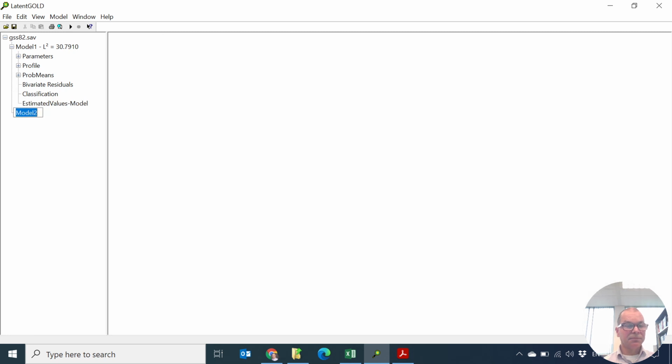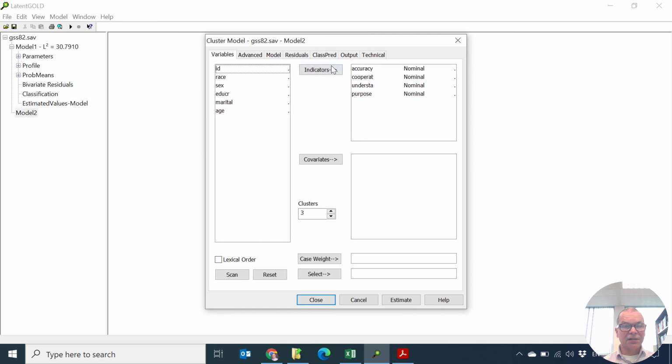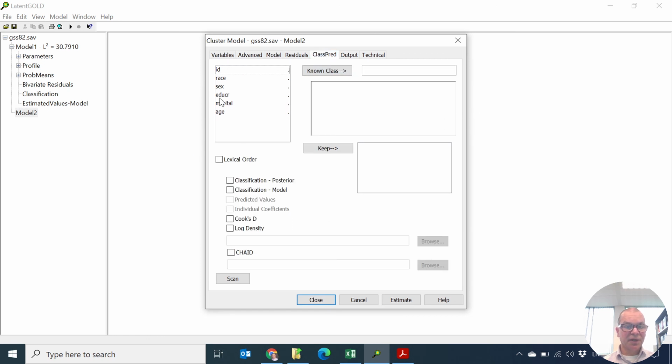So if you go to the classification prediction tab in LatentGOLD, you can say, I want to write classifications and predictions to an output file. We use the classification posterior option here.